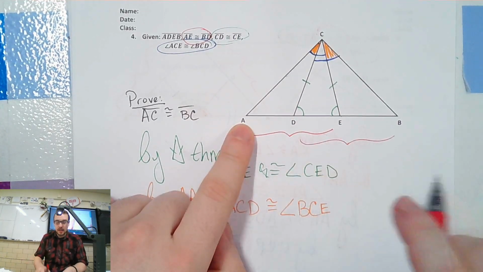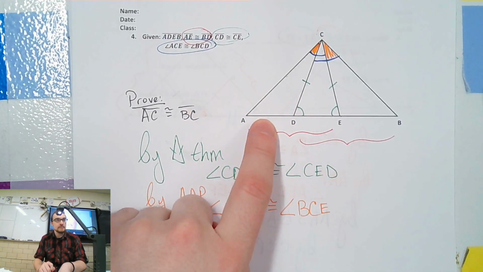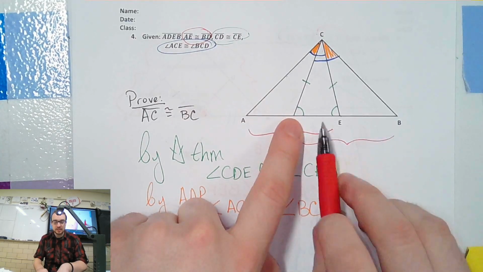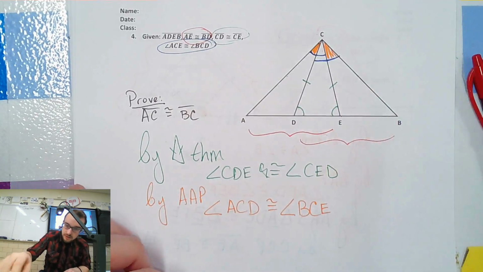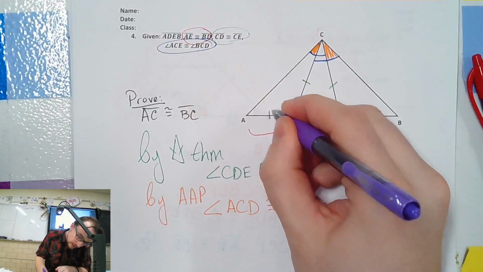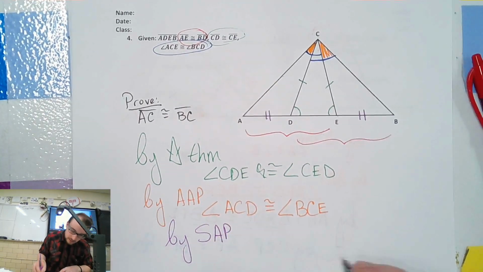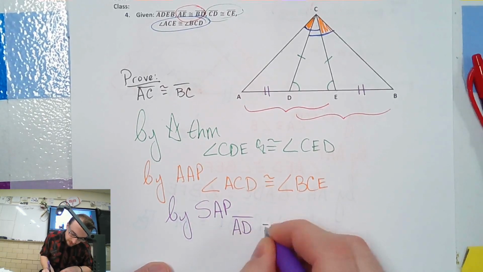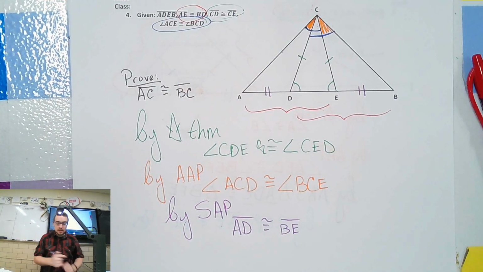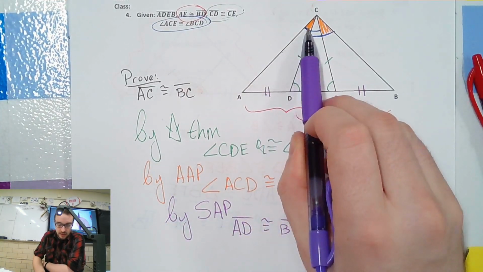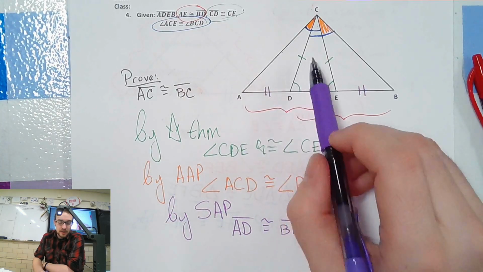Down here, overlapping segments that are congruent. Red minus DE equals this, right? Well, this guy also equals red minus DE. So they're both the same, so I'll mark that with purple. So by segment addition postulate, I know that AD is congruent to BE, these two segments. So now I've got side, angle. That's backwards. Unfortunately, this isn't a right triangle, so we can't do it, right? So we need more information.